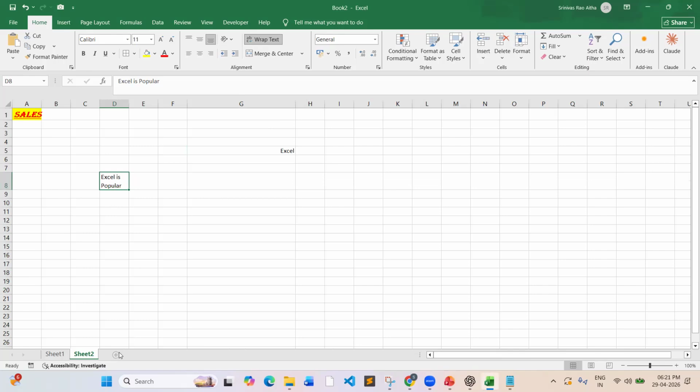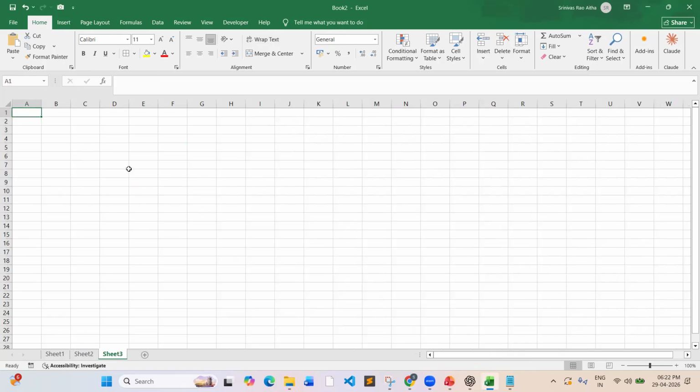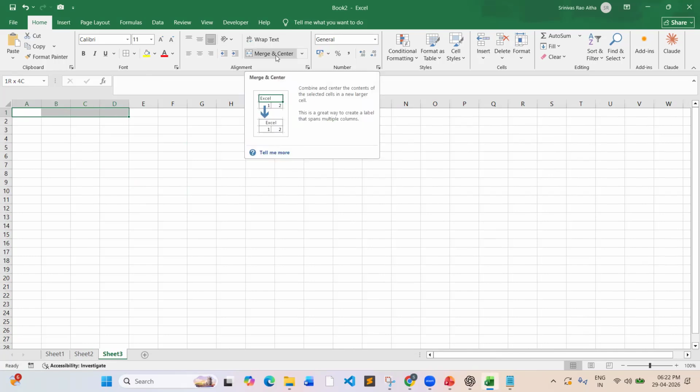For example, I want to merge cells. There are four cells: A1, B1, C1, and D1. I want to merge them and make the text centered. In the alignment group there is an option called Merge and Center, which combines and centers the contents of the selected cells into one large cell. Now the four cells become one cell.